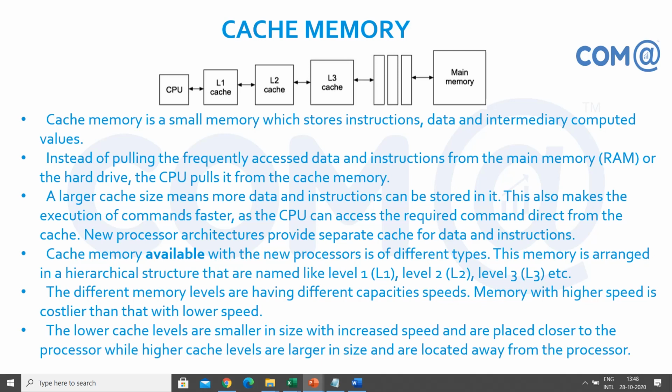Suppose I open a Word file from the hard disk. What happens? It is getting loaded into the RAM, dynamic RAM, and slowly when I start working on the particular file, the related information is moved on to different cache memory. A link or a minimum of information will be kept in the L1 cache. So whenever the processor accesses that file, you'll be able to see the full content immediately. It will not show you any difference in the downloading. So it helps in faster processing of data and instructions.